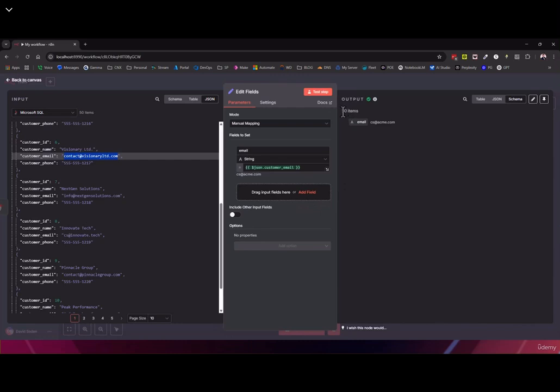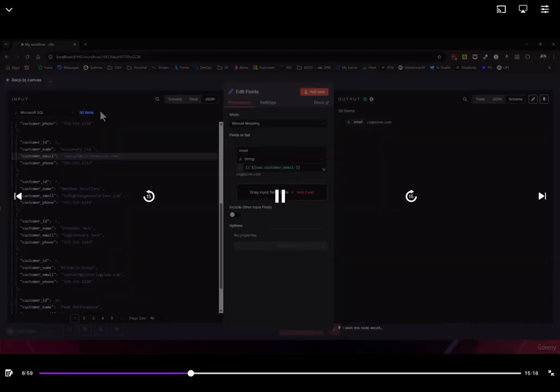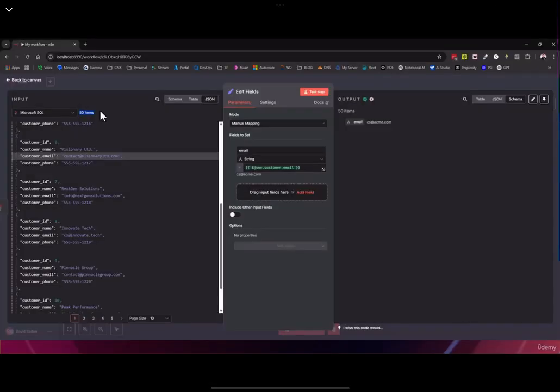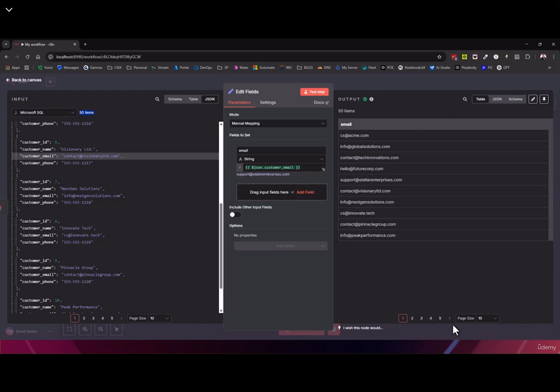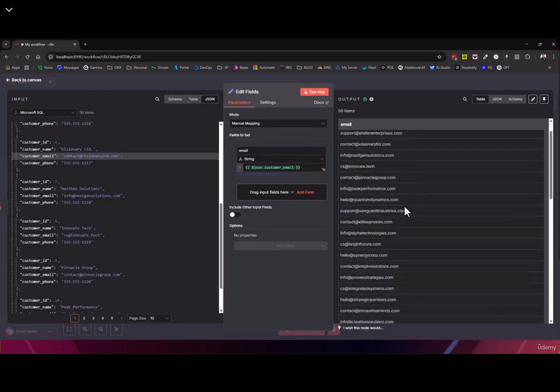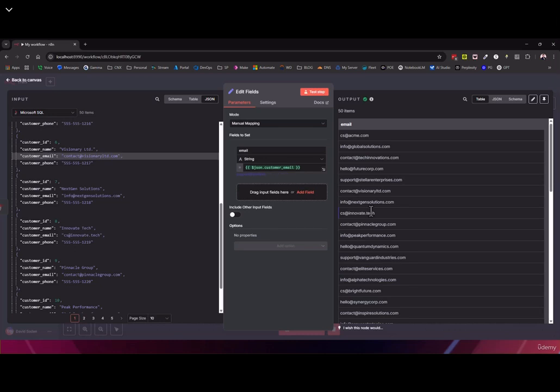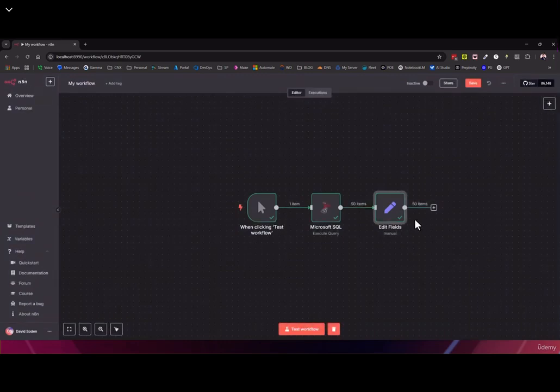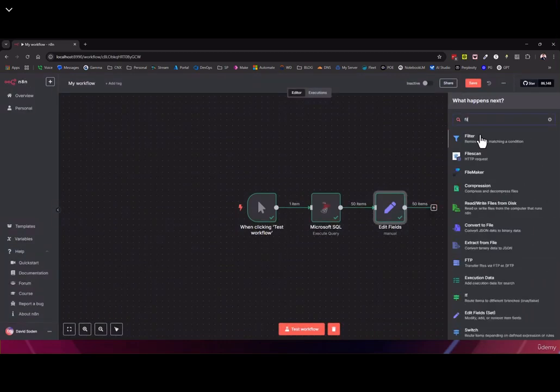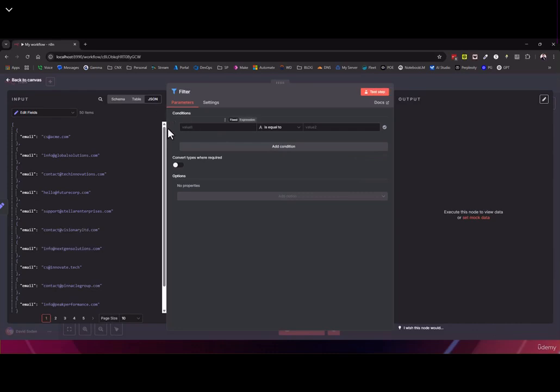I want you to take a look at the output. You see this, and this is going to burn you. It burns me. So be careful when you're dealing with nodes. Here's 50 items. Also, here's 50 items. So n8n will process things in each type of node. Certain nodes, like this node, are going to see that you're passing in a table of data, and they're going to process a table of data. So I'm going to get a new table of data, but with just 50 emails. And you can see this is, if I do all, I got all 50 emails here, and it's essentially now no longer a table. It's more like a list. And that's fine. And then if I want the 6th email from here, then unfortunately I have a couple of options. Number one, I can come over here to use the filter. And from the filter, now this is how most of you would do this.